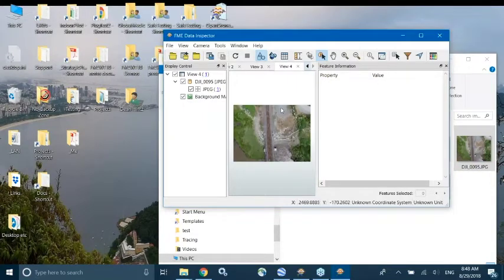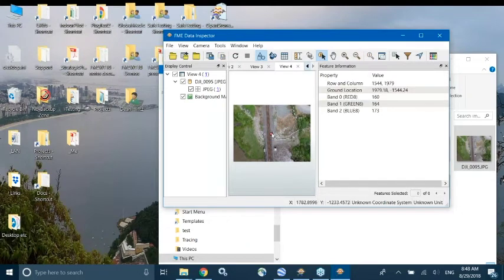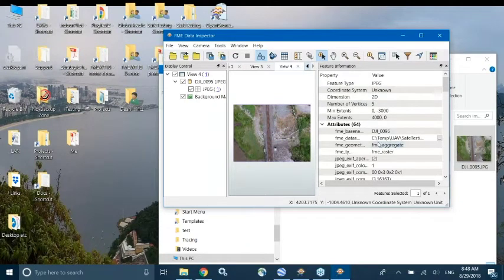You'll see there's absolutely no georeferencing in the source image. It's just a raw source image, coordinate system unknown, with 3,000 by 4,000 pixels.